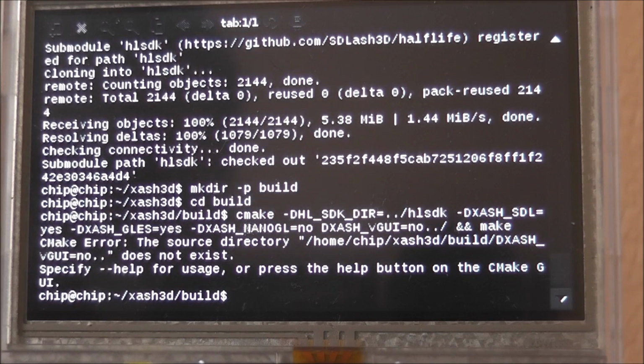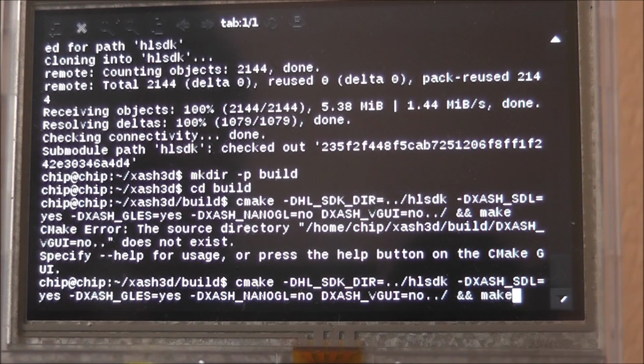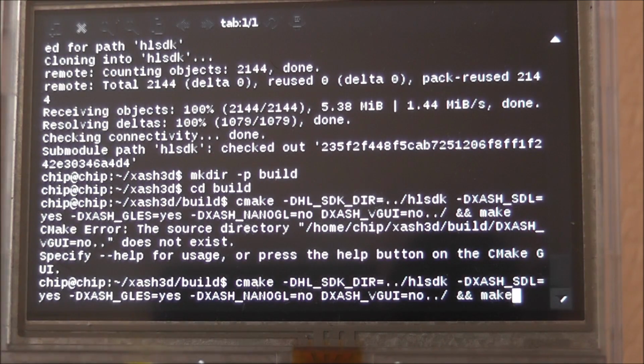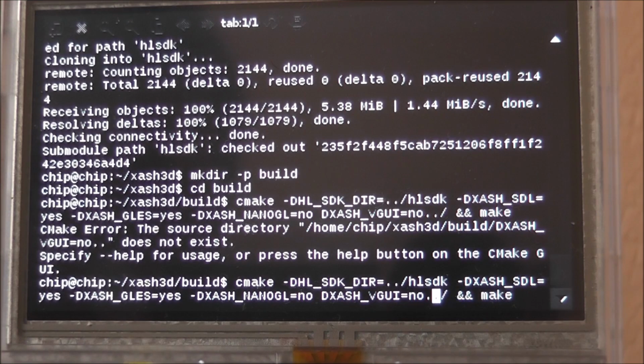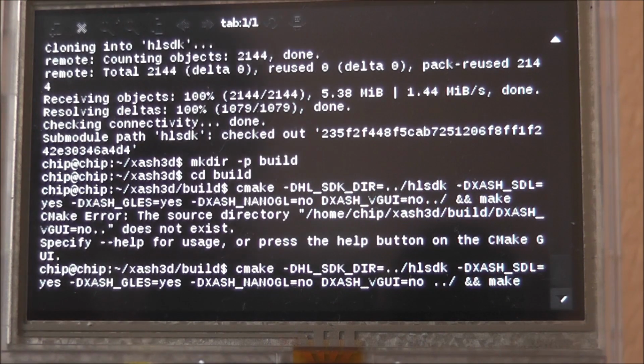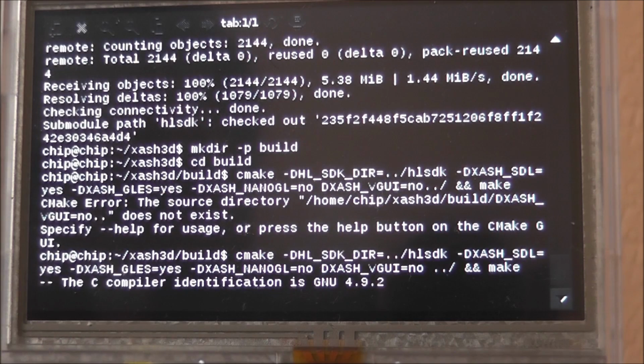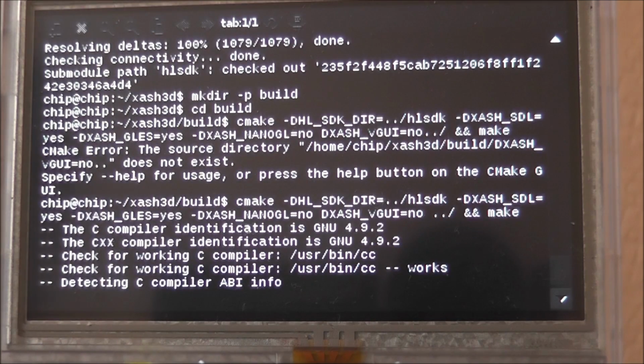Right, so let's have a look at that line and just see if we need a space between here, and then we press enter and it's working.